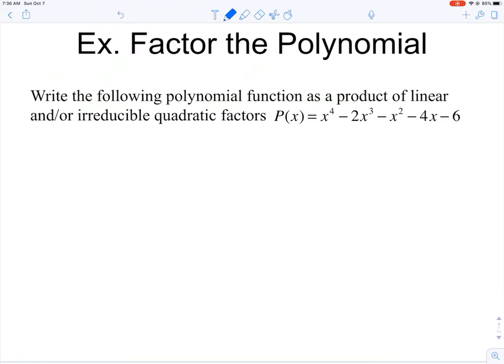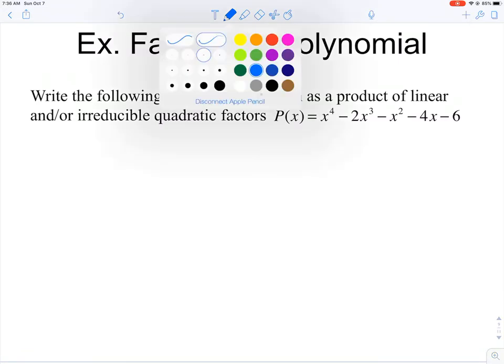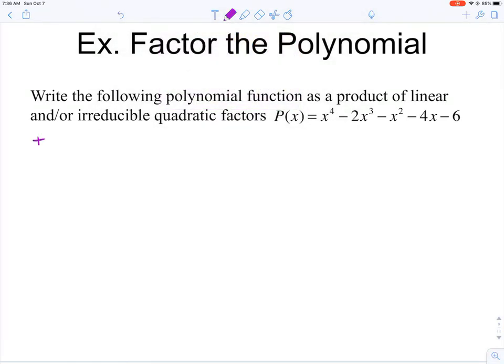Okay. So we want to factor this polynomial completely. So let's use rational root theorem, listing all the possible rational zeros. Okay, I'm listing all the possible positive factors of 6. Oops, forgot 2. And then the leading coefficient is 1. I'll show you guys an example where we need to list all the possible rational factors when the leading coefficient is not 1. So plus or minus 1, 2, 3, or 6.